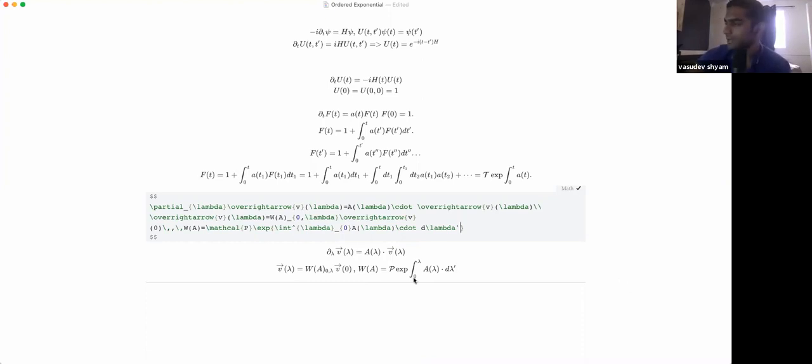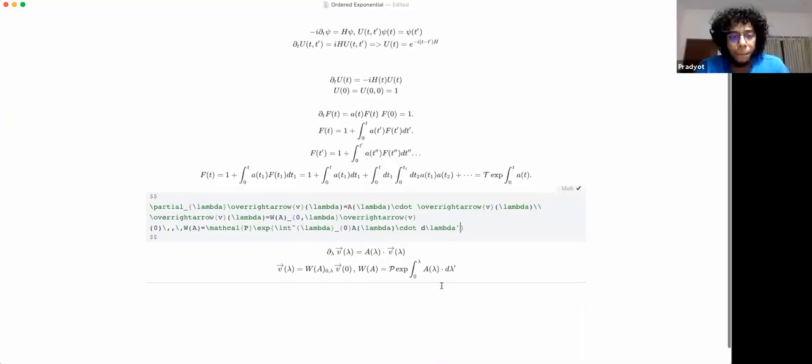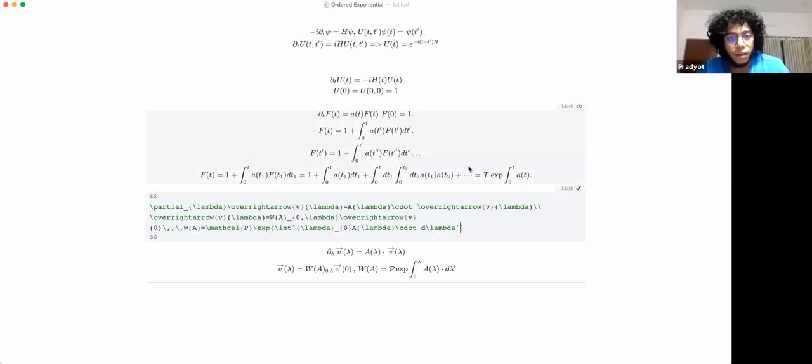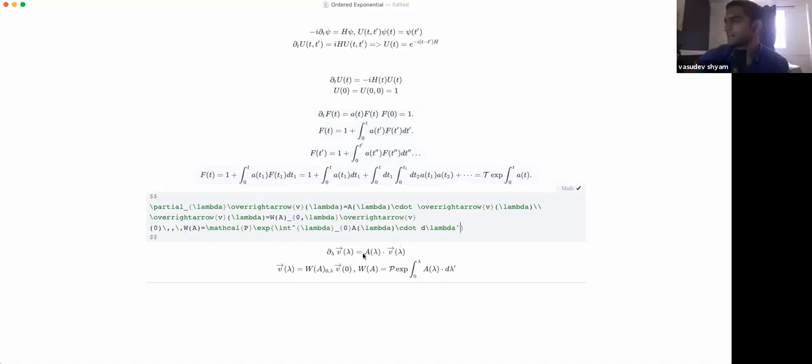But anyway, you see that this is the same class of problem. You have a time ordering there, you have a path ordering here, but you have an ordered exponential. If I were to expand this, I would have connections appearing in the very same way. And the analog of the time independent case here is really the abelian case. If you have electromagnetism, then your Wilson line is just an exponential.